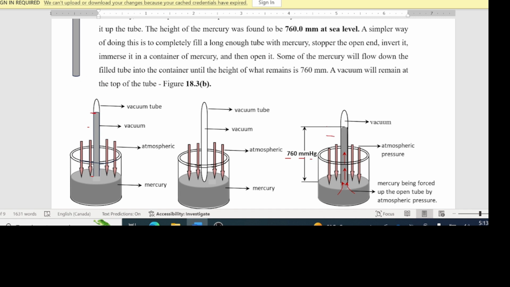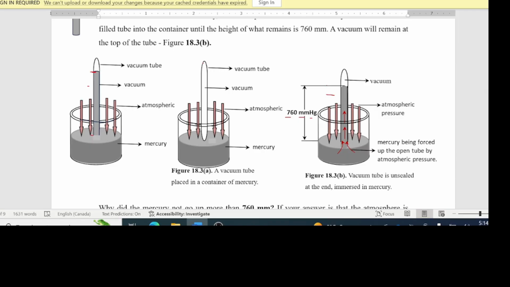Another way I try to explain this was like this. If I have a vacuum tube here, made of glass, and I insert that into a container of mercury, and I then break the bottom here, spontaneously, the mercury will rise up the tube to a certain height. This is another way of demonstrating that the atmosphere has a pressure. I create a vacuum here, I break the end of that tube there, and then wow, you see the mercury going up there. And it stays at a height of 76 centimeters.